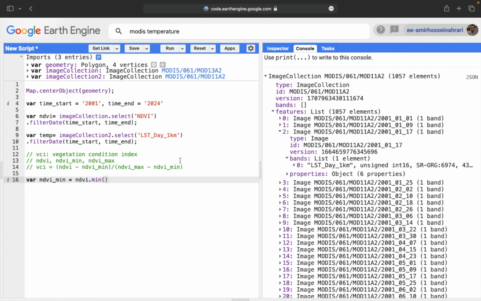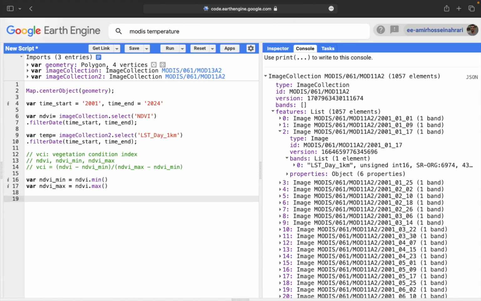It's very simple. .mean is a function that calculates the minimum value of NDVI over the time period from 2001 to 2024. Finally, we will have an image with, in each pixel, the minimum value of NDVI over the time period. And next we need a variable NDVI max, NDVI.max. You can see this. Yes, NDVI max is, like NDVI mean, the maximum value of NDVI over the time period calculated and stored in a single image.